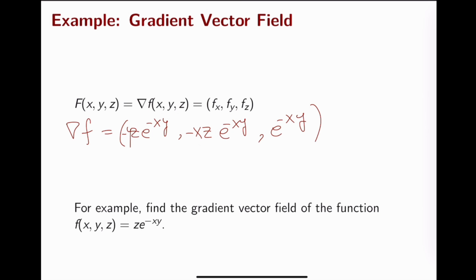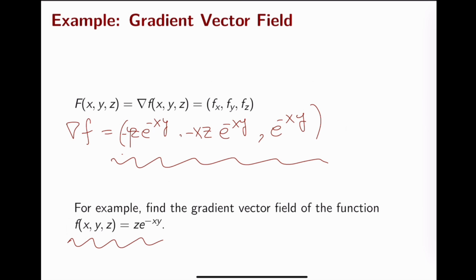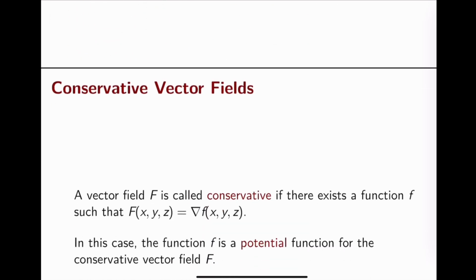So this will be the gradient, right? This will be the derivative respect to x, the derivative respect to y, and the derivative respect to z. So the whole vector here is the gradient. This function given like this, I mean that to each x, y, z associates this vector, is a vector field, and because we obtained it by calculating the gradient of this function, it is what is called the gradient vector field. And the function that this one comes from is what is called the potential of the gradient vector field.